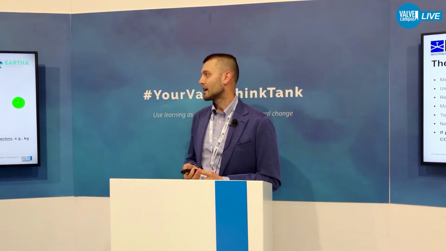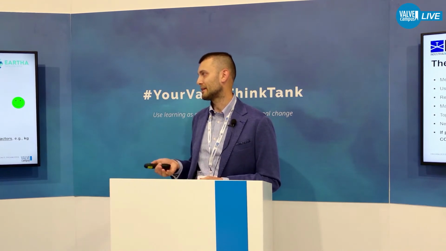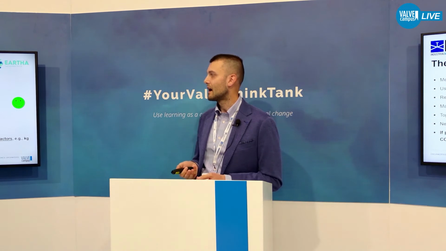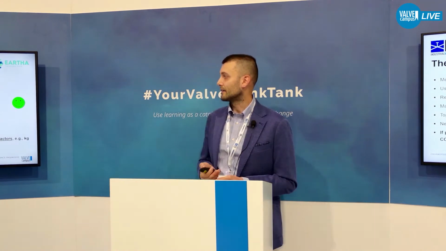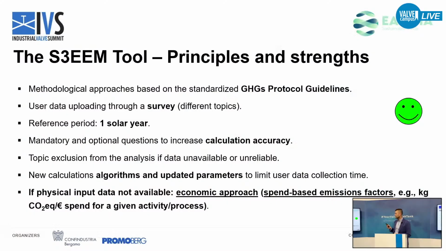One of the main strengths of the model is that we improve the calculations, so new methodological algorithms and updated parameters are included to limit the user's data collection time. For example, if physical input data are not available, an economic approach is implemented to reduce time and expenditure for the user. This means using, for example, spend-based emission factors, which express the amount, kilograms or tons, of carbon dioxide equivalent that are emitted into the atmosphere for each euro spent in a given activity or process.